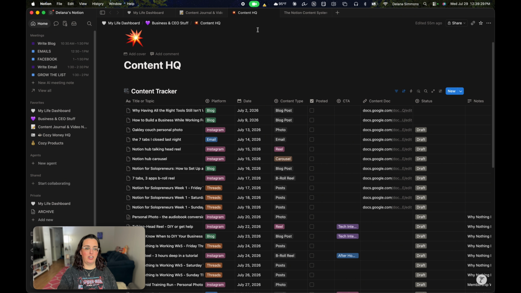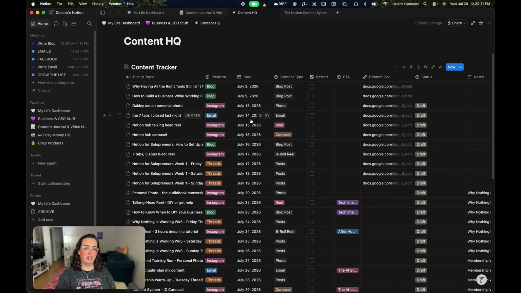And so that's what I'm looking at here, the content page. And over time, I'll probably go into some of those other pages and videos because I am living for Notion right now. But for today, we're going to do the content one. So this page houses my content tracker. This is what I use to actually keep track of what's been posted. All of the content is in here.